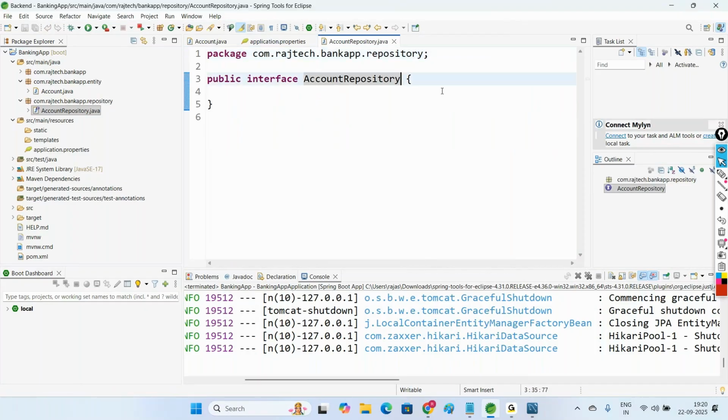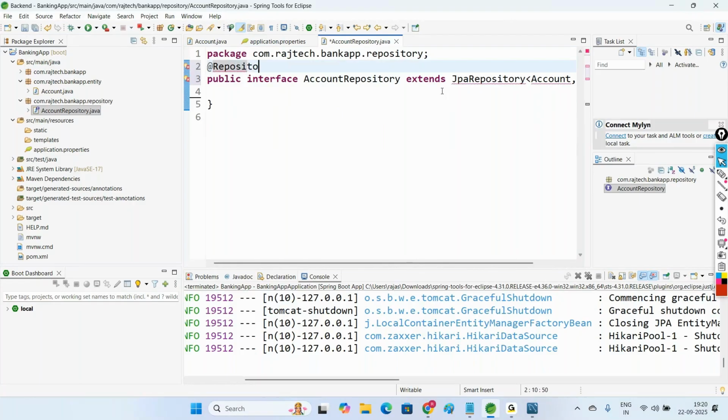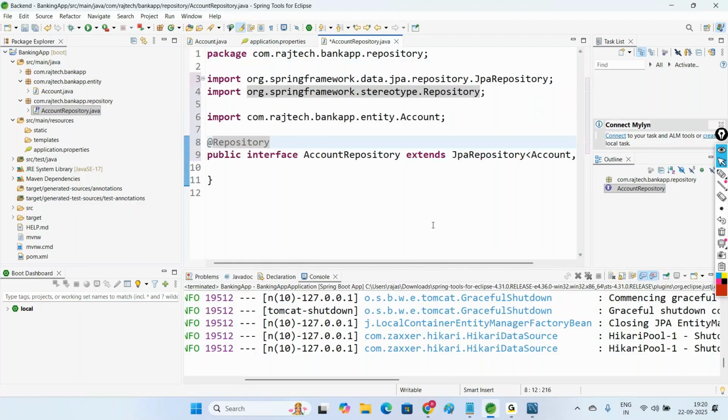What we have to do is make this interface extend JpaRepository, where the entity class is Account, and the primary key data type is Long, and mark it as @Repository. That's it. So this completes our repository interface.